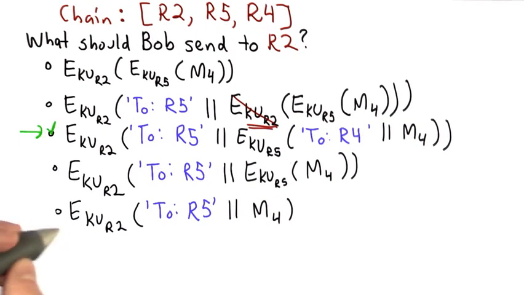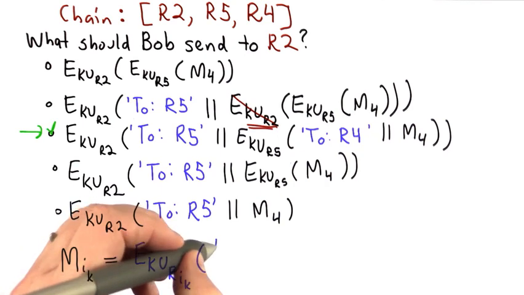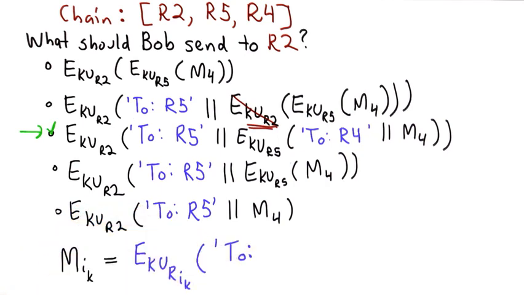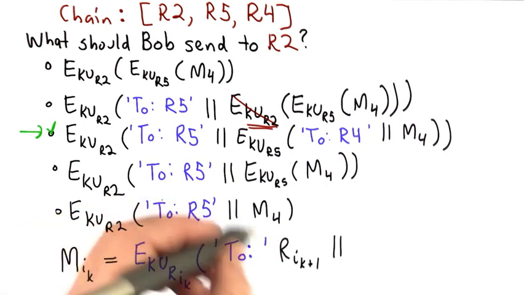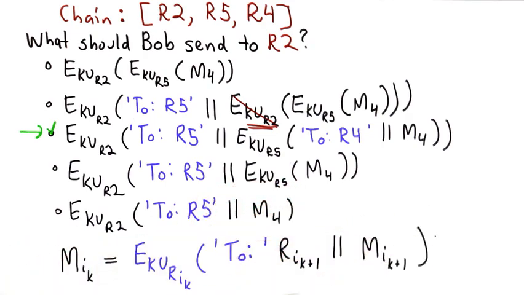So in general, for onion routing to work, we need each message in the chain to be the message that's sent to the router R_i_k. It's going to be a message encrypted with that router's public key. It will have as its contents something explaining the next destination, as well as the message that should go to that next destination. And we can wrap as many layers as we want. The more layers there are, the more hops we go through, the less risk there is that all of the links in the chain can collude, or that a party can observe all of the communication and learn what's being communicated.